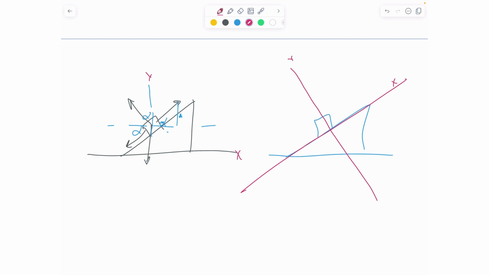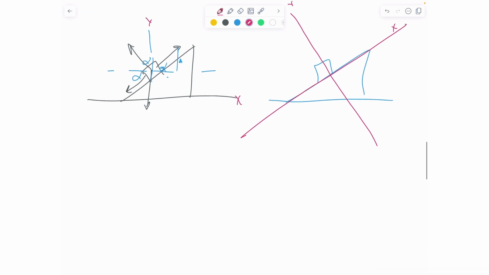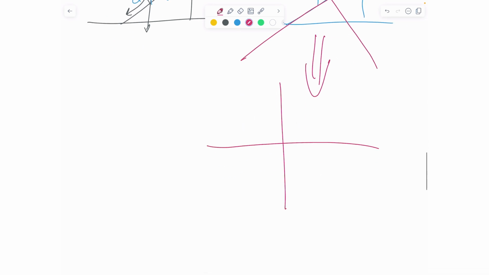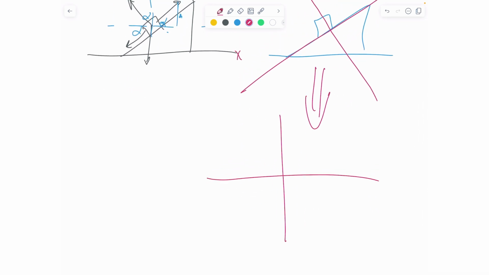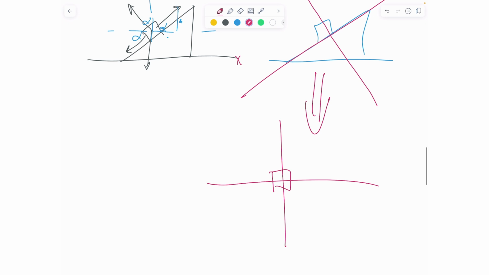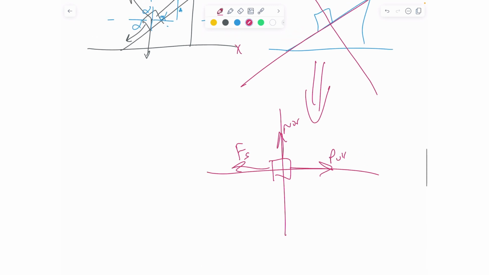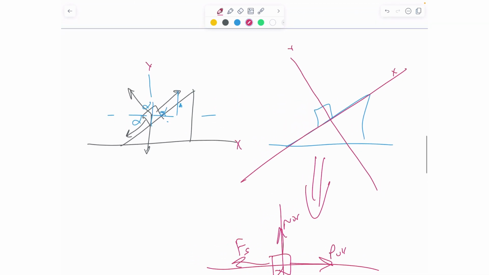So if you took this and drew it straight, it's still this, I'm just redrawing it. Then you have your box here, and let's say someone pulling it. This is the normal force. This is the pulling. And then maybe the friction is this way. Maybe it's static, maybe it's kinetic. But weight, of course, is not straight down. Weight would actually be over here.